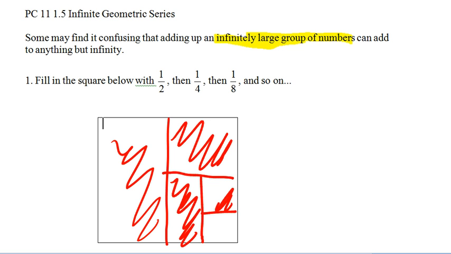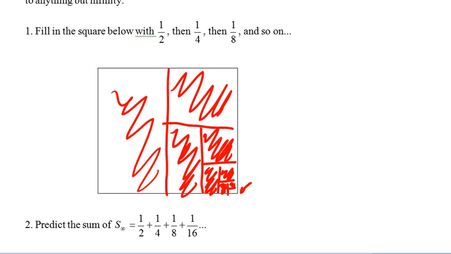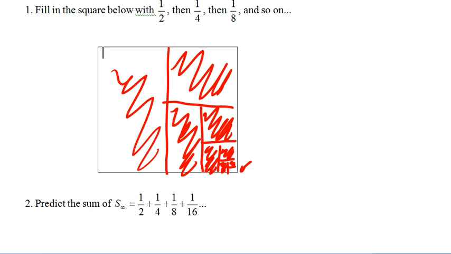So I'm going to fill in that half, that's a sixteenth, that's a thirty-second, that's one sixty-fourth, that's one one twenty-eighth, that's one two fifty-sixth, and I think it's pretty obvious if I keep doing that, I keep ending up with getting smaller and smaller fractions down into this corner, to the point where if I did it forever, I'd end up filling in the whole square, so that would just be one if I did it forever.